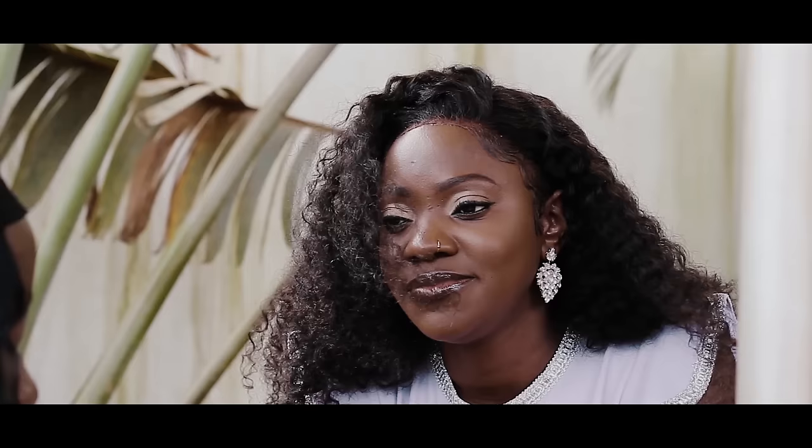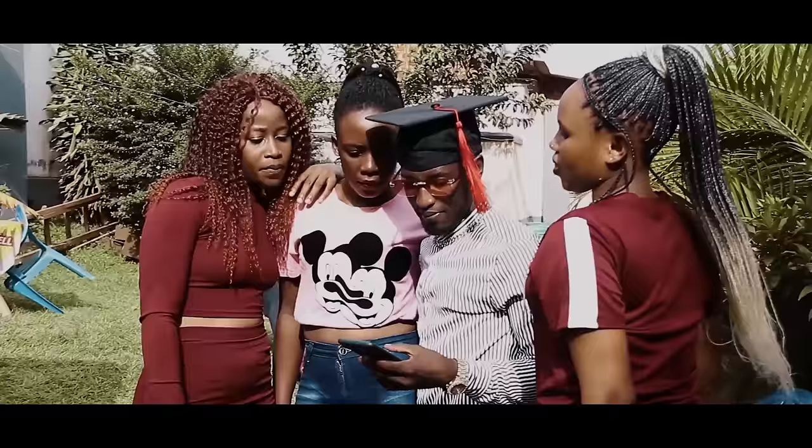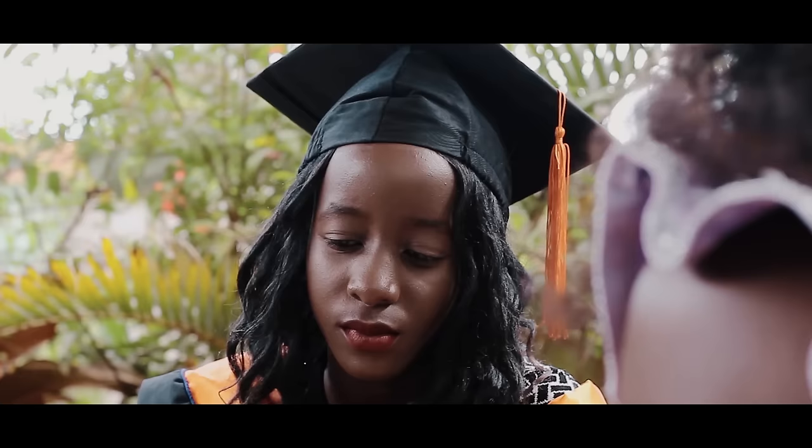It really hurts me. Sometimes I wish I didn't chase her away from home. Maybe she would be here, but again, I feel like maybe I did the right thing. Because her being pregnant at that age, I just felt like I couldn't handle it. It was already hard for me to take care of the both of you. Then she added someone else. I was not ready.